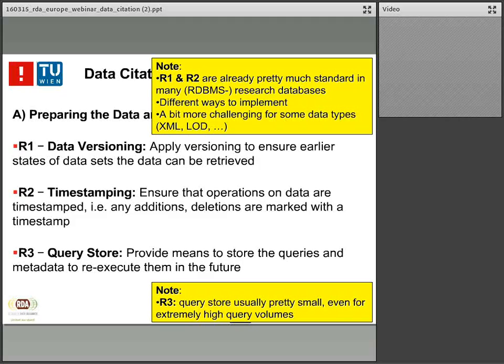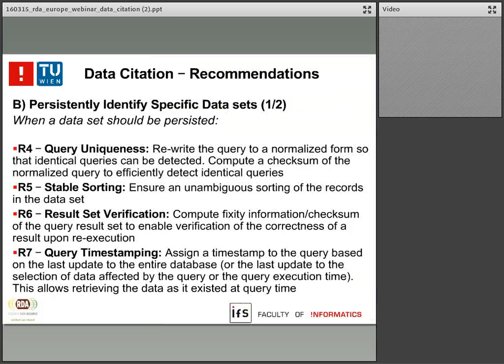Another concern that was raised initially was that the query store might grow very large. We went through a few examples, and we found that unless you had queries by the microseconds that all would need to be persisted, the query store would grow extremely slowly. So unless you're running a search engine like Google, Yahoo, or Bing, with queries in the microseconds, the query store would not grow drastically in size compared to the data. So this was surprisingly little concern when we went through examples. Although, of course, extremes exist if you have updates on the data in microseconds and frequent corrections, additions, and deletions.